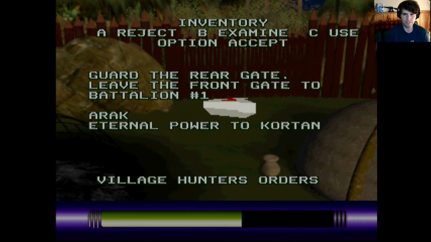Guard the rear gate. Leave the front gate to battalion number 1.